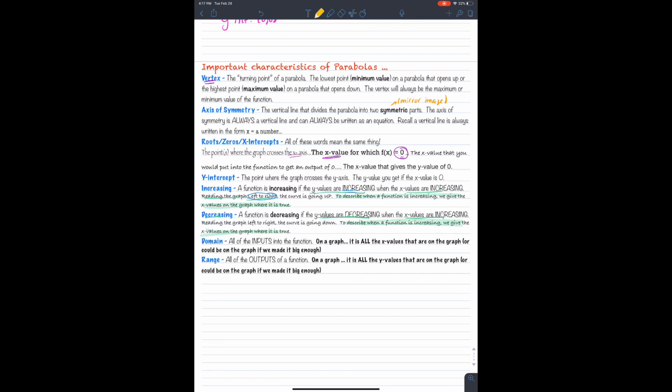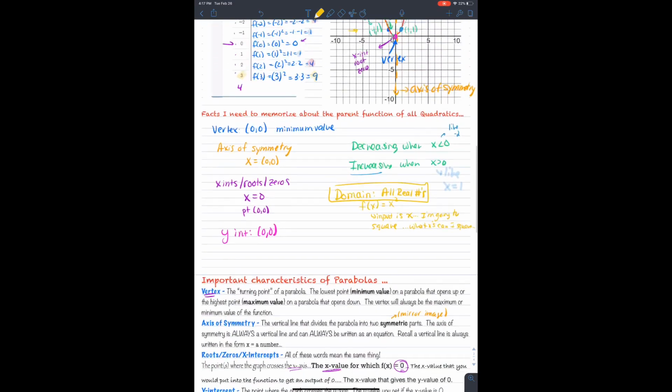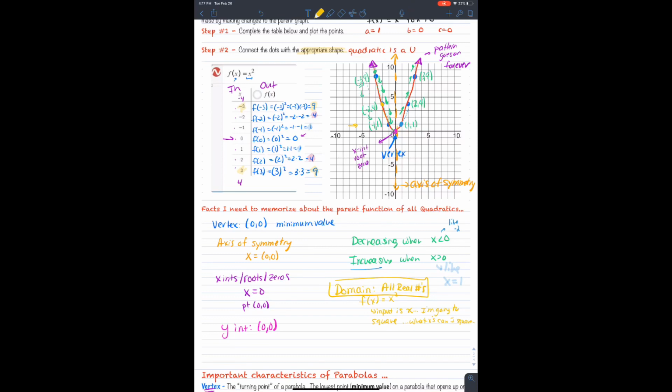On a graph, it's all the x values that could be plotted. So if I start following these points, what x value is on my graph? Well, all the x values. If I start here, this is 0, all the numbers to 1, 2, 3, 4, 5, 6, 7. It's going to keep going forever. If you pick an x value, there's going to be a point on my graph. Like if you pick the x value of 2, there's a point on my graph that has that. If you pick the x value of 2.5, like 2.5 is right here, there is a point on my graph that has that x value. Maybe you picked 3.6. Well, 3.6 is right here.